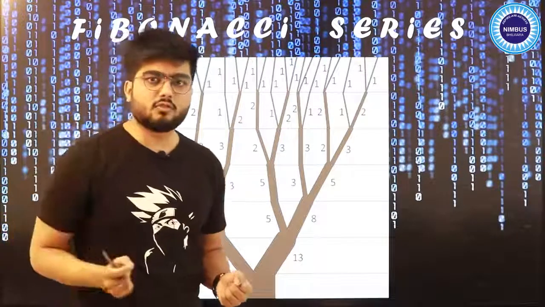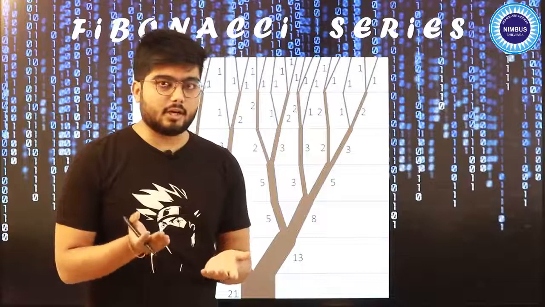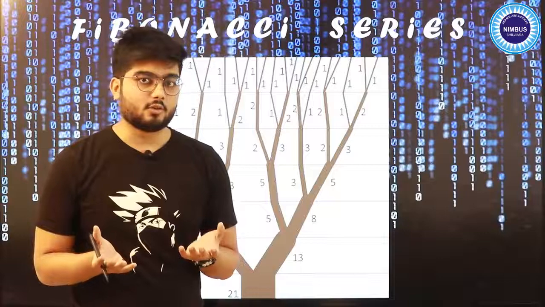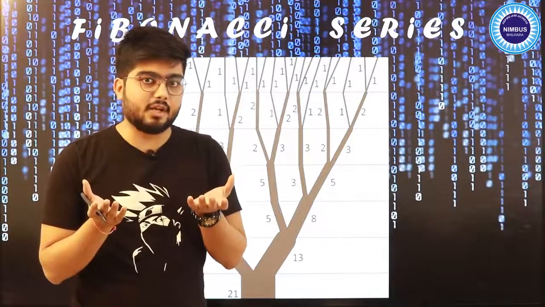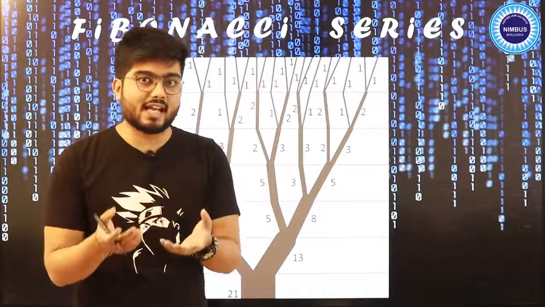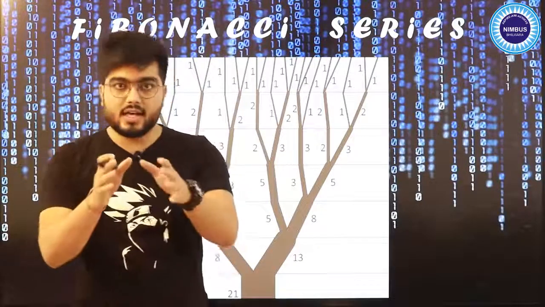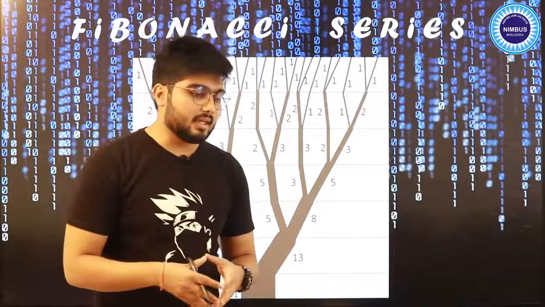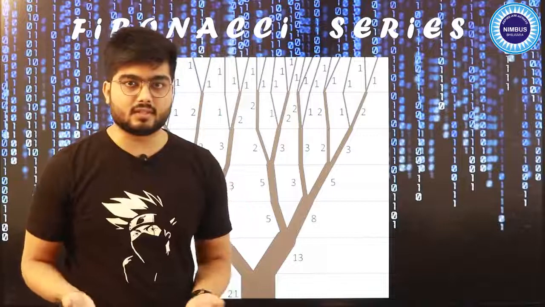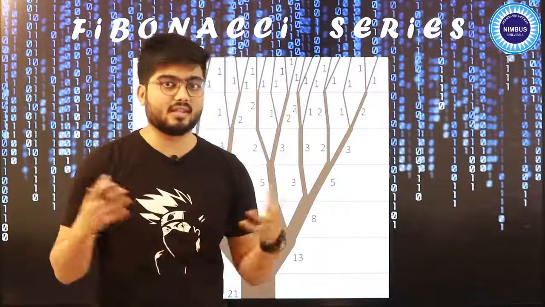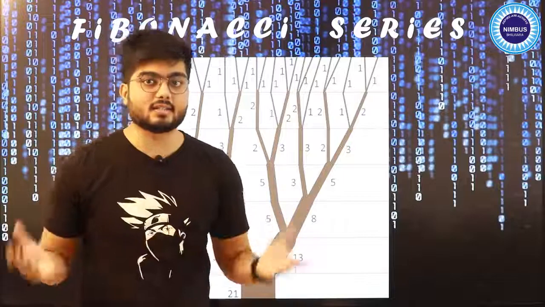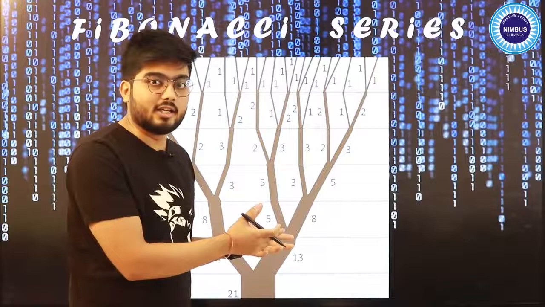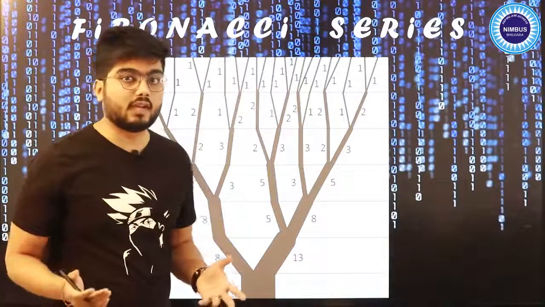A very obvious way to do this, if you have learned about operating systems, is the time and memory trade-off. If you give memory, then you can increase the speed, right? Just like we use cache in our CPU, or like the more RAM you get, 6 GB RAM, that device is faster than the one with 4 GB RAM, because it has increased its memory and its speed. Similarly, if we can store these values when we are calculating, then we can save a lot of time.